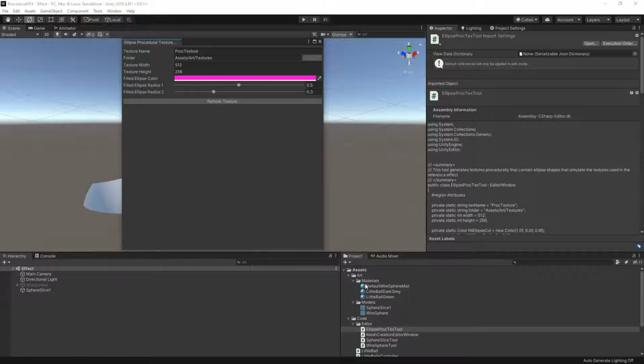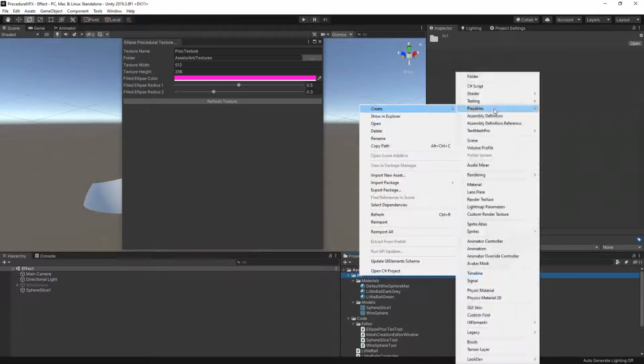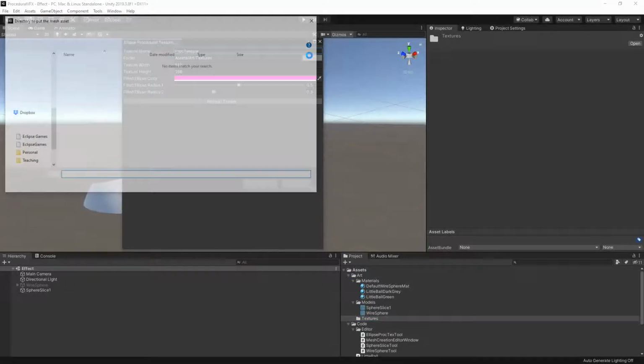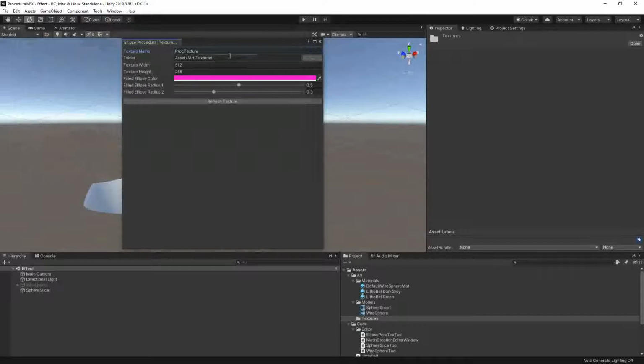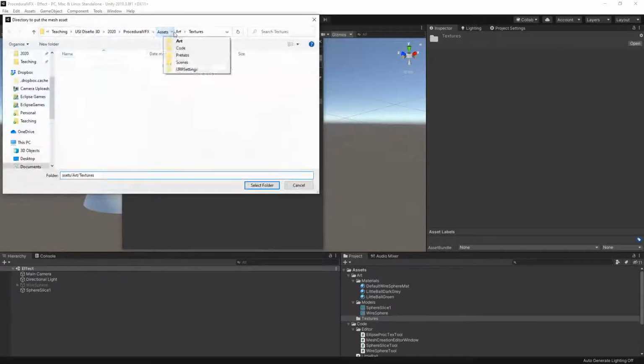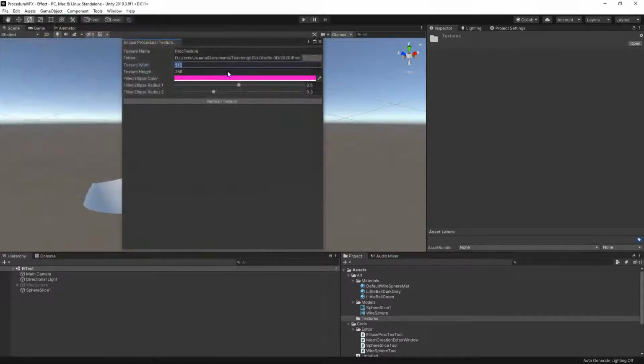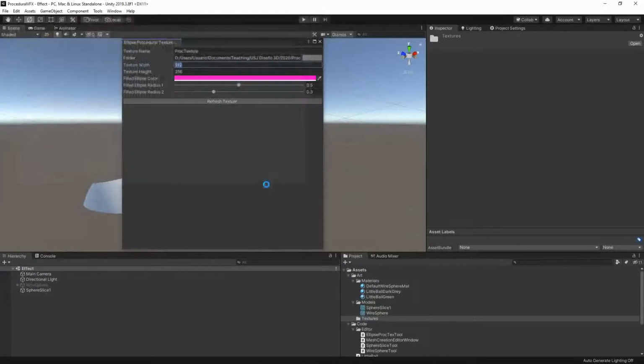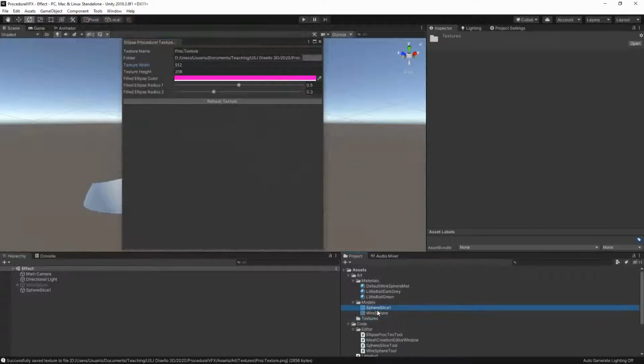So art materials, let's create a folder called textures. So yeah, this actually, okay, seems to be working. If I pick another one, it appears here, yeah. If I pick the right one, textures, yeah. So if I do refresh texture, oh yeah, I forgot to do something because I didn't refresh the assets, and that is a problem. Yeah.